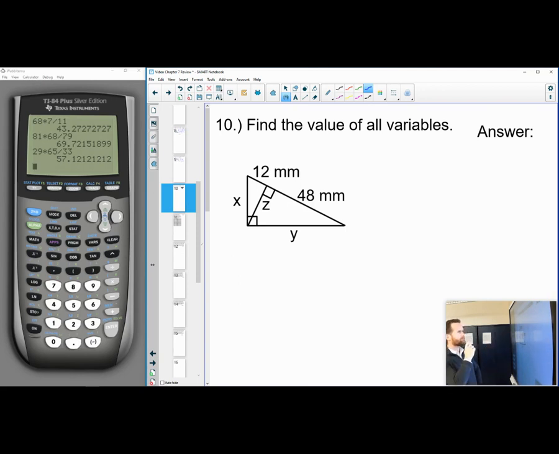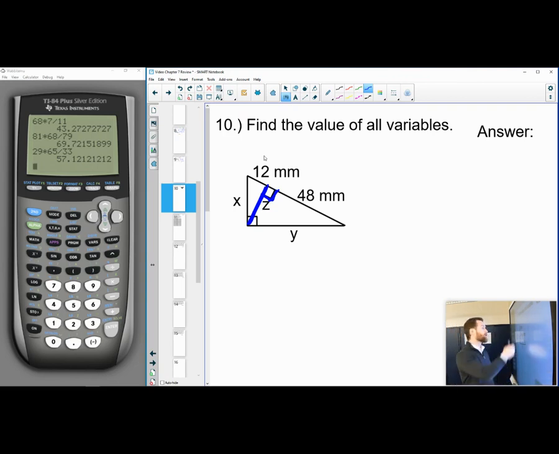Number 10. Oh boy, okay. Same directions, but as soon as I see this diagram, I think, all right, this is one of the more difficult problems because here we don't have any parallel lines. We don't have an angle bisector inside this triangle. What we have inside this big right triangle is an altitude drawn in. Remember, the altitude goes from a vertex to the opposite side and creates a 90-degree angle. So this segment, which Z is on, is an altitude.